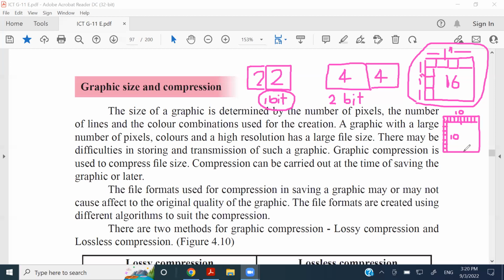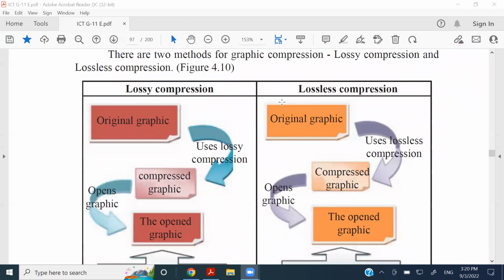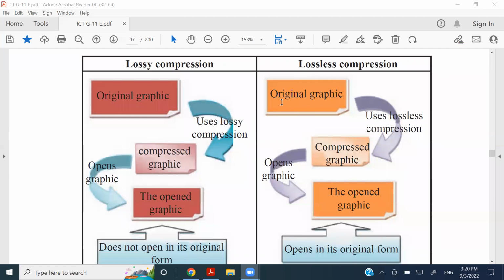But according to the compression mode that we are using, it may lose the quality of the picture, or it can be preserved with its original quality. That is why we are introduced to two different compression modes, called lossy compression and lossless compression.